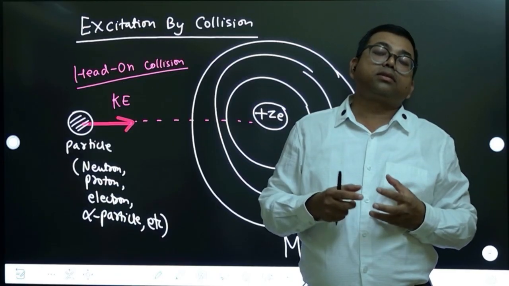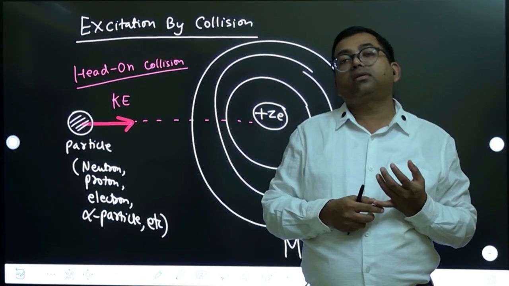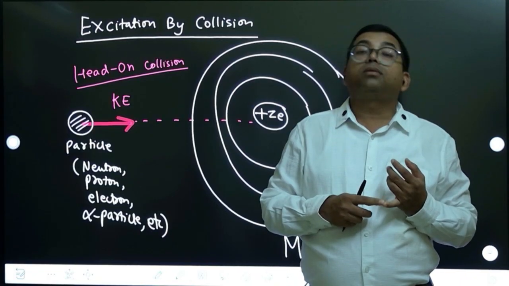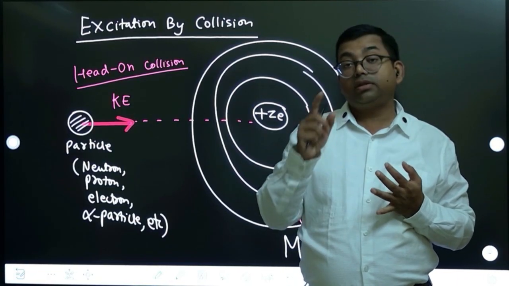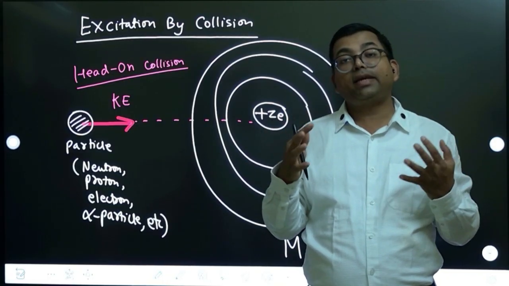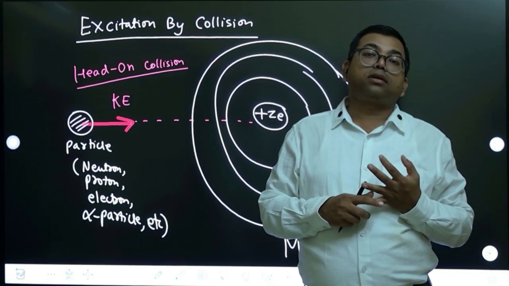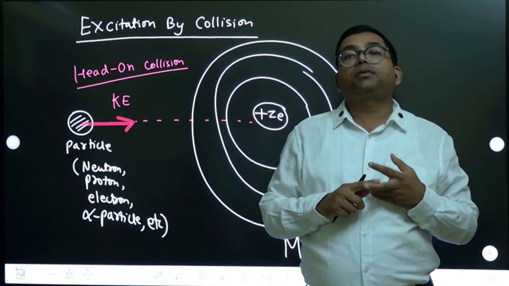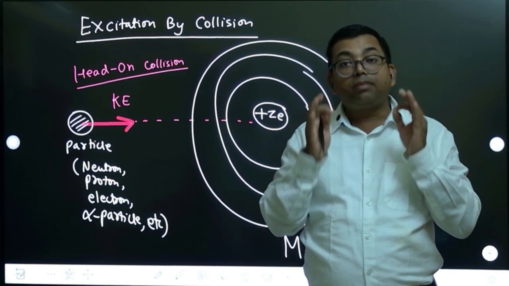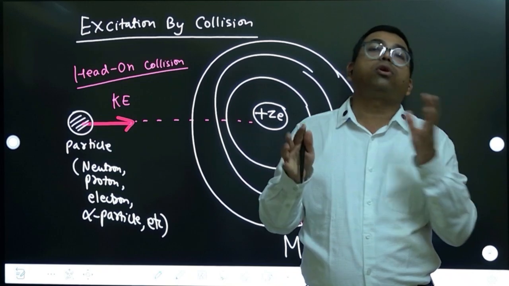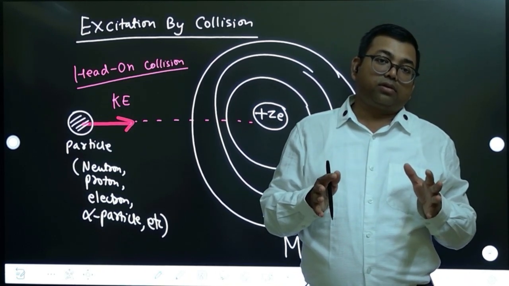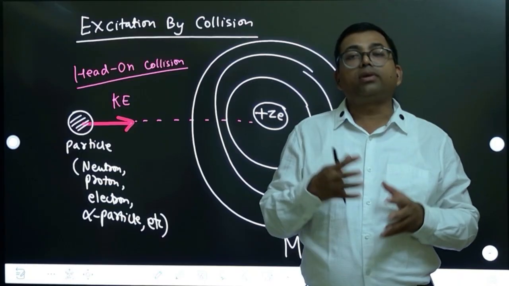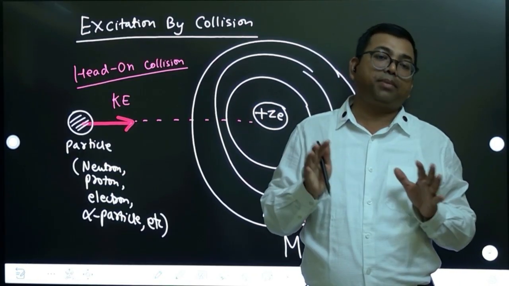In collisions, there can be perfectly inelastic collision where e is 0, where maximum loss of energy happens. Then there is inelastic collision where some loss of energy happens. And there is perfectly elastic or simply elastic collision where no loss of energy happens. Right? So these are the three types of collisions. That same type of collision can happen here.